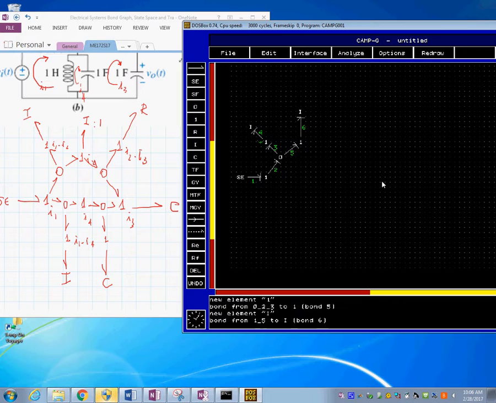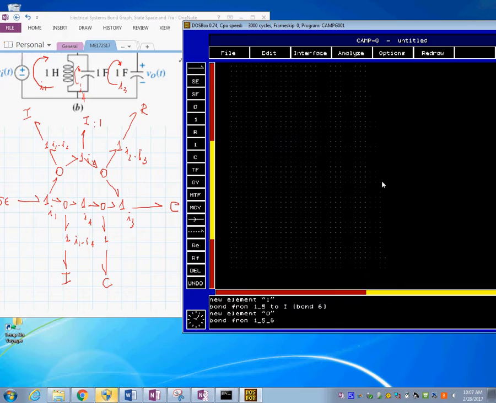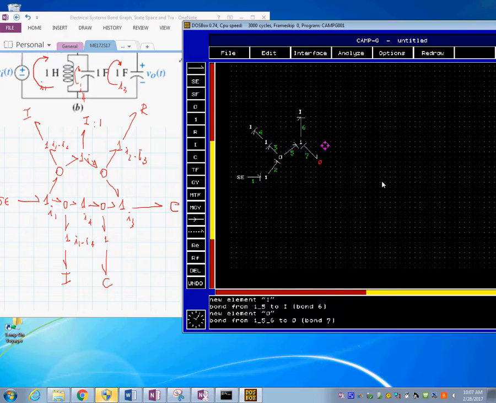So this is the 0 over here, and then we have to put the 1 over here, and then we have another element, and I expect this would work just as well. And then you have a 1 junction, which is over here, and now we have to put the C element in here.